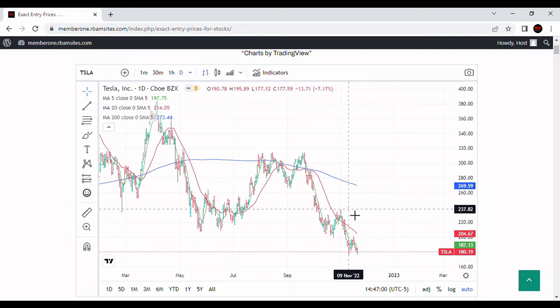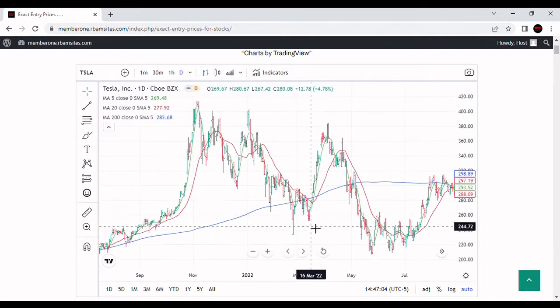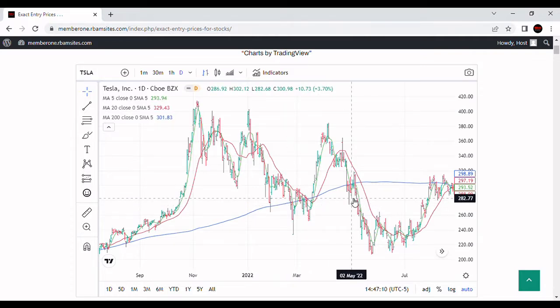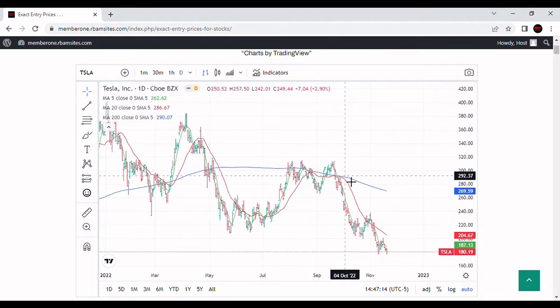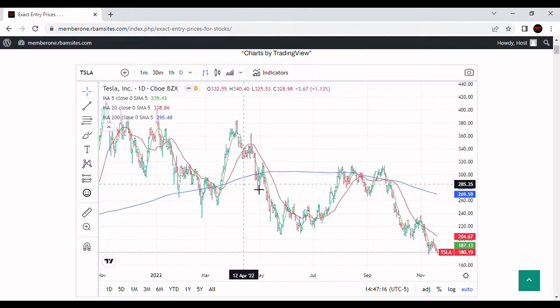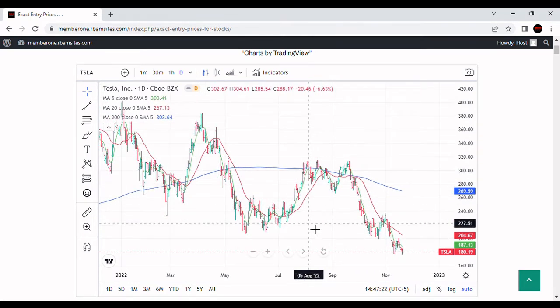That's a new low for Tesla. That's a new low for Tesla for this bear market that's been going on all the way back since the beginning. It's arbitrary where you choose it, but you can say here March, or you can say May. Wherever it broke through the blue 200-day moving average was the beginning of a new bear market. And you can essentially say it was flirting with the bear market all the way across here from February to September. So what does that mean when we say it's in a bear market?